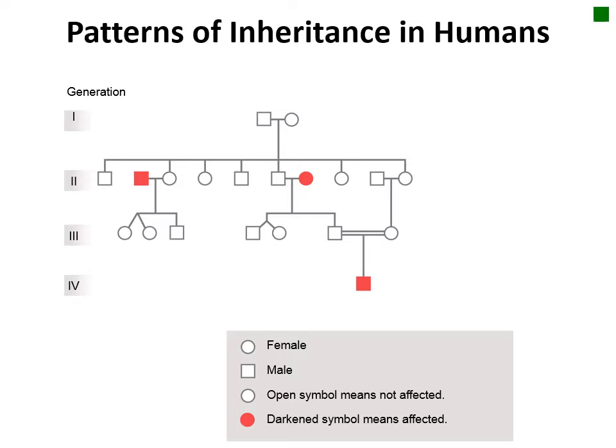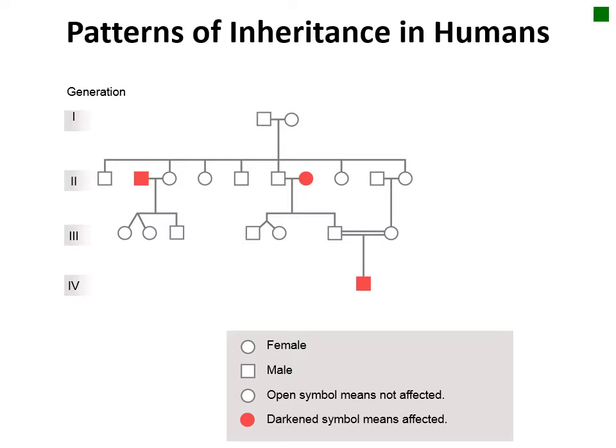Seeing the segregation of alleles in humans is not as easily observed as in pea plants, because humans do not make good study subjects. You would have a difficult time trying to choose two humans to mate so that you can study what traits are observed in their offspring. Additionally, the number of children in human families is relatively small, so Mendelian ratios are much harder to observe because of random fluctuations due to chance alone.